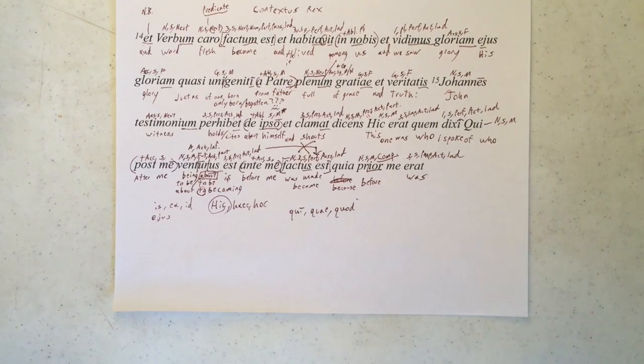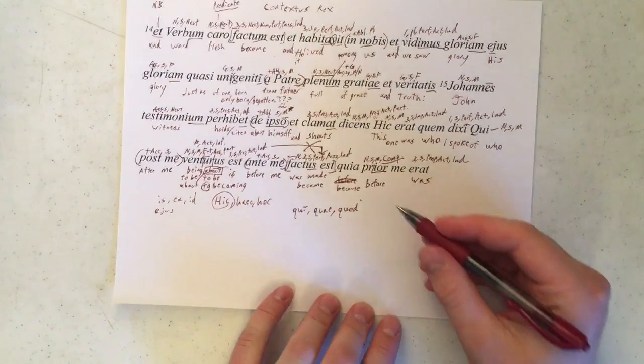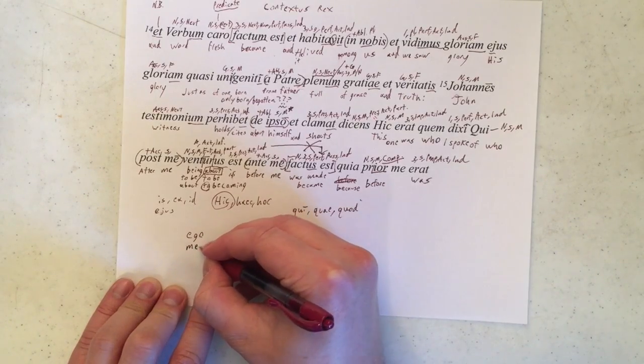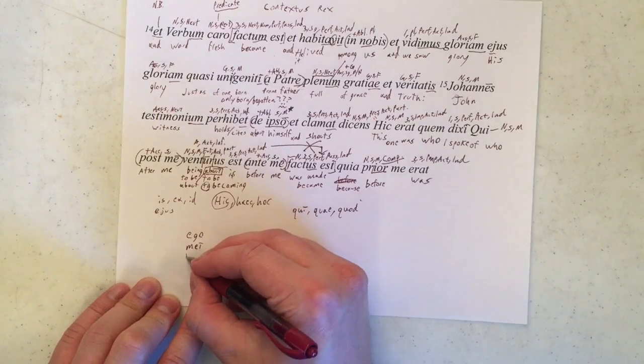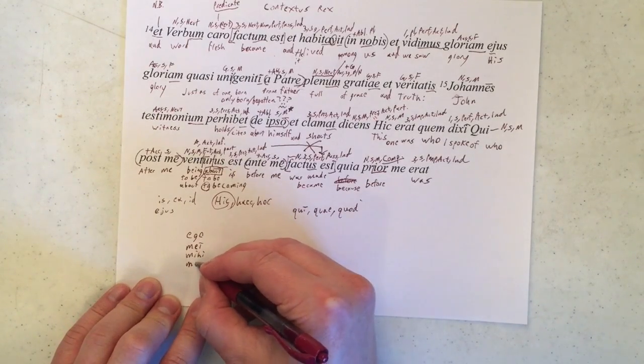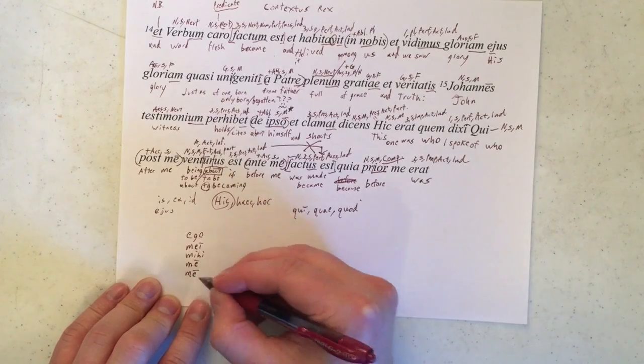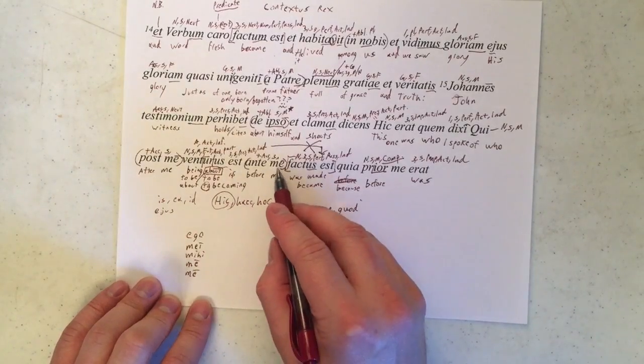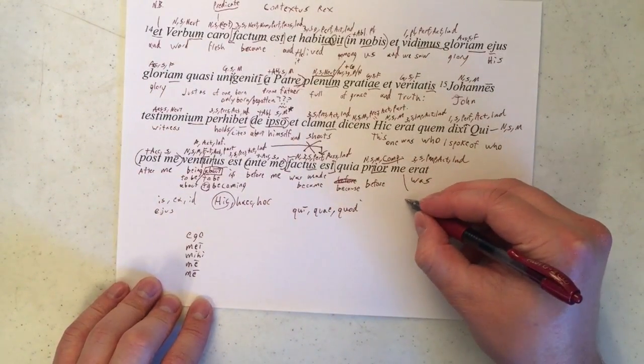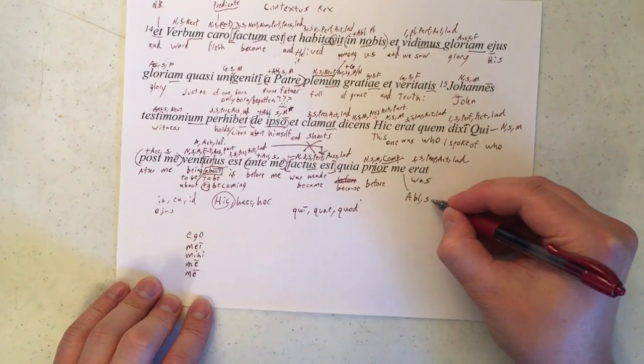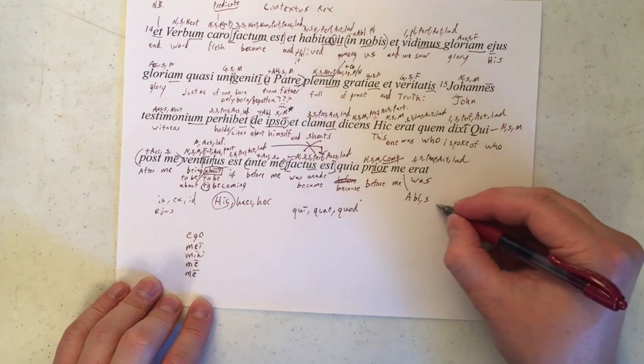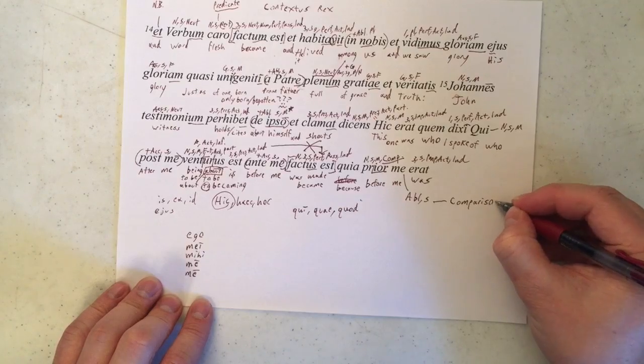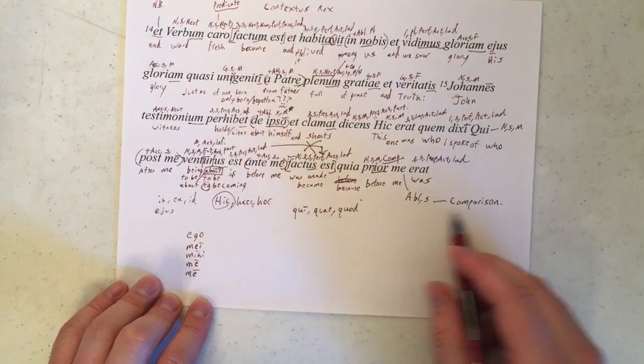Well, since we have a comparative, we have this one thing that ME can be. If you recall, the forms of ME are ego, mei, is that visible? Yes. Mihi, mei, there's our accusative form, mei, and there's our ablative form. The accusative and the ablative look exactly the same. We've got an accusative there, we can use it there. So what we must have here is actually an ablative. Singular. This being an ablative of comparison. It's cool that we could use that too.